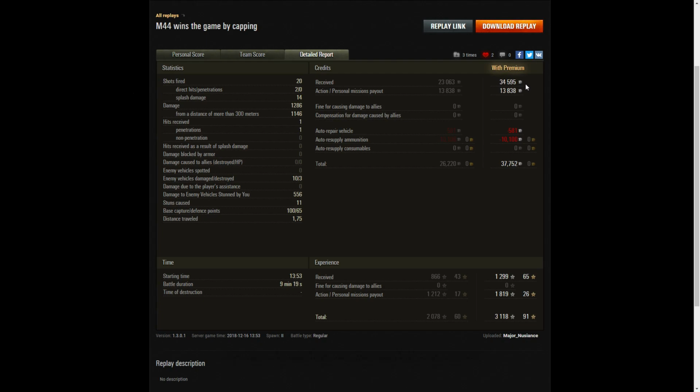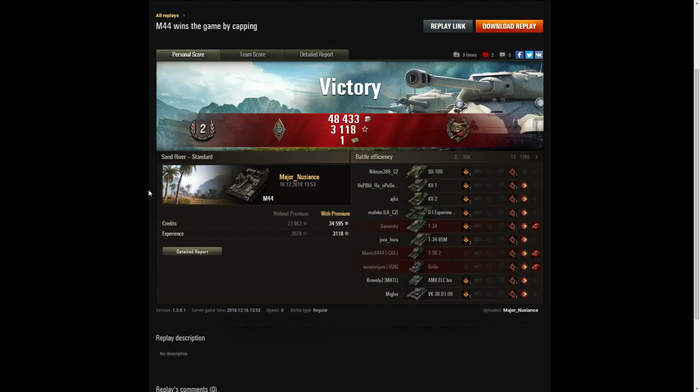He picked up 34,595 credits, got 13,838 for personal missions payout, and after repair and ammunition resupply, he took away 37,752 credits. He received 1,299 XP, got 1,819 from personal mission payout, meant his total was 3,118 experience points altogether. What a fantastic game that was.